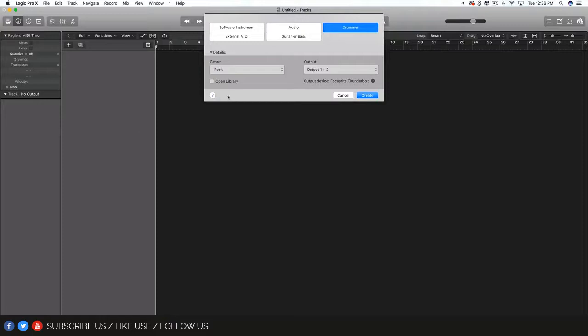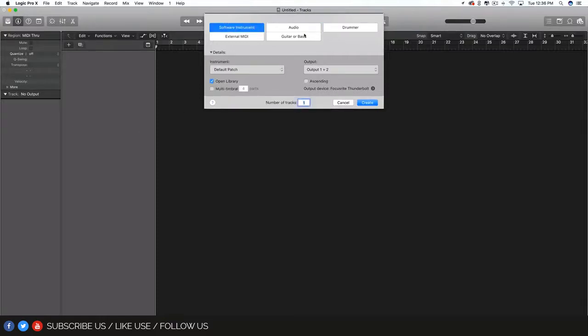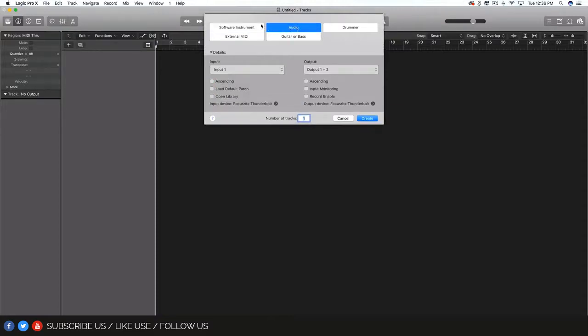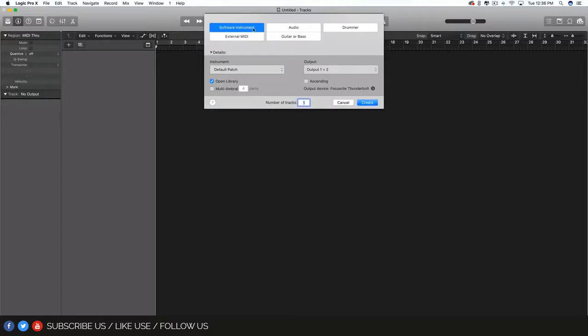Me personally, most of my layers are going to be either software instruments or audio instruments. Software instruments are anything from plugins, any kind of synthesizer that you'd plug into the computer, or virtual synthesizer, which is what I use, or even samplers, or a virtual drum kit, anything along those lines.